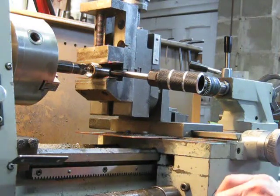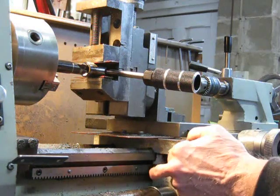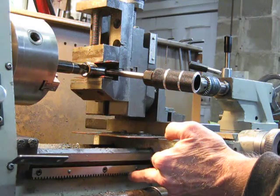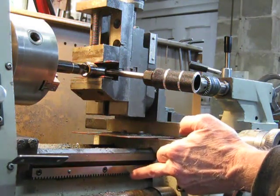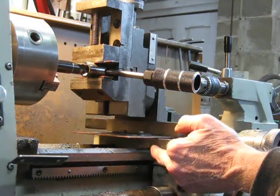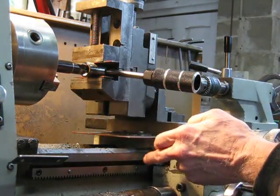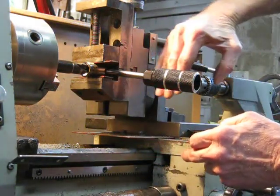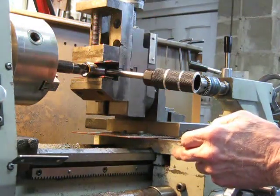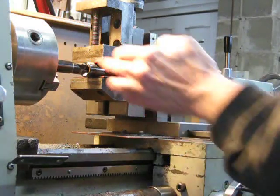The problem is that when you advance the carriage up using the hand wheel, all the load is actually coming from the rack here. It's not going to hurt the rack as such, but what will happen is that as you're putting all the pressure, you're actually applying all the force from below the centre line — well below the centre line, actually. So there is quite a good chance that the mill slide will cant back a little bit and your job will then not be square or perfect.